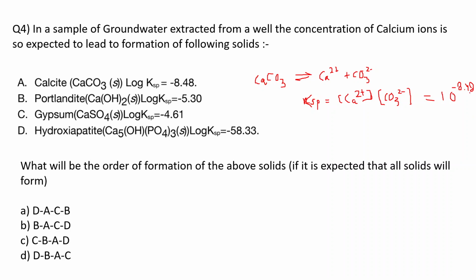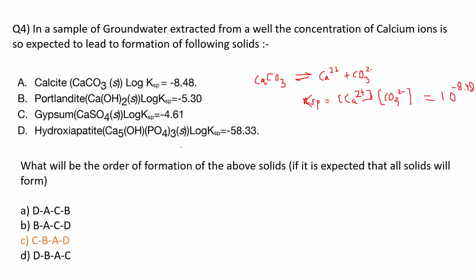So looking at this, it can be considered that most of it will be in the form of the reactant, meaning CaCO3, because the solubility product is very small. If the solubility product is high, it means mostly it will be in the form of ions in the water. But since it is very small, it will be mostly in the solid form. So these are the KSP values given. Based on that, we need to identify which will be formed first and which later in terms of precipitates.